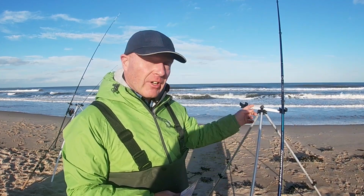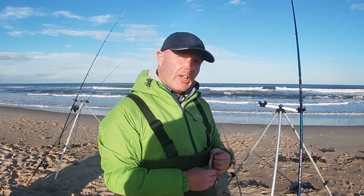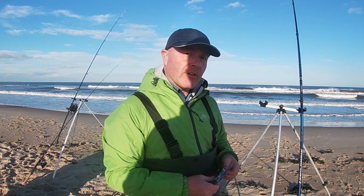A little bit less rough than where it is at the moment, so I've had to put a 7 ounce weight on my bass rod and I'm casting out around about 50 to 60 yards into a gully, which I know is out there because I walked the beach about a week ago. The gully's probably only about 20 yards wide and about 5 foot deep, but that's where the fish are, and it's quite unusual to be catching so many in the daylight.